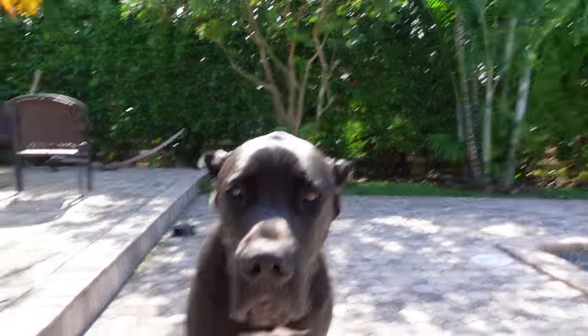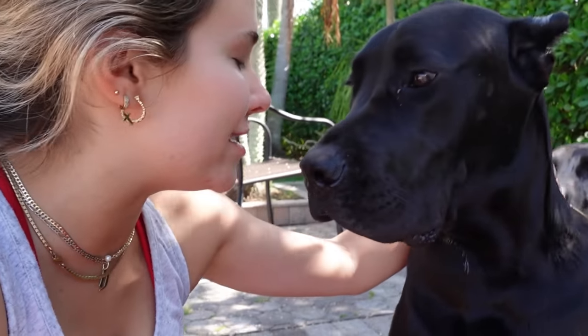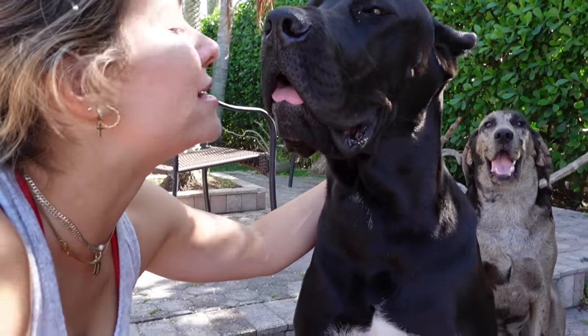Even though Duke is very well-mannered and listens well, he's still a puppy with puppy tendencies. He is one slow and loving big pup and he literally can't even hurt a fly. But look at these paws — this paw is huge, almost the size of my face. He sometimes uses his paw to play with the animals, so this visit with Theo is going to have to be completely supervised to make sure nothing goes wrong.